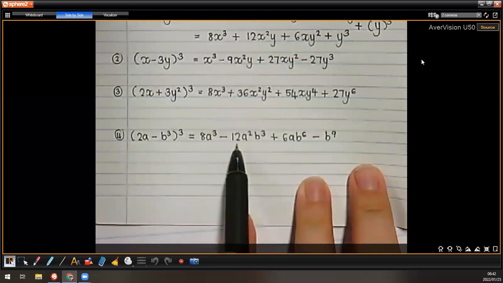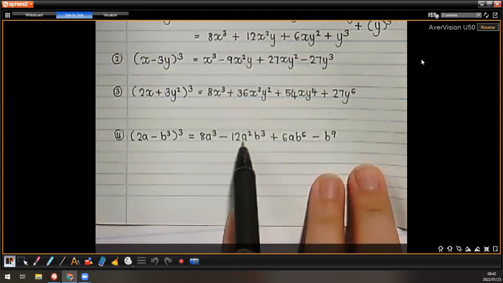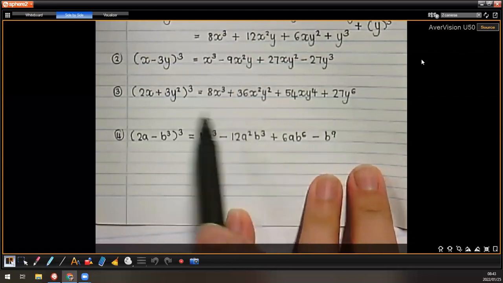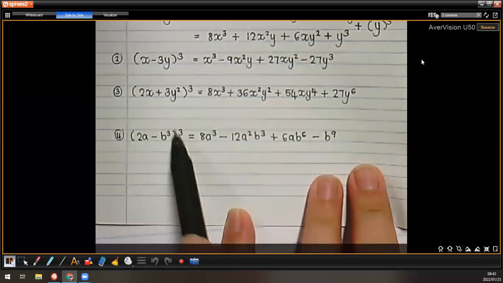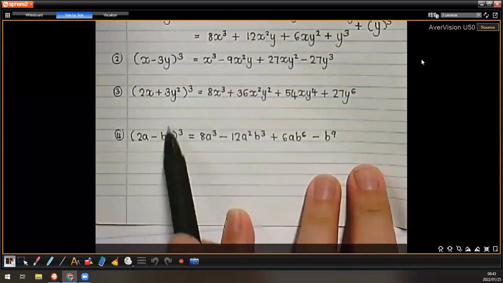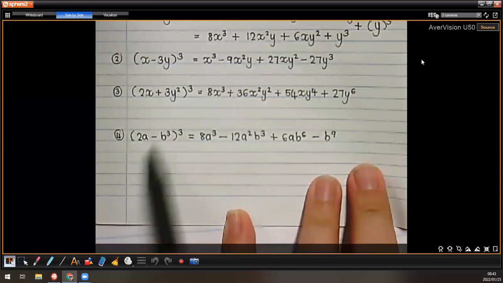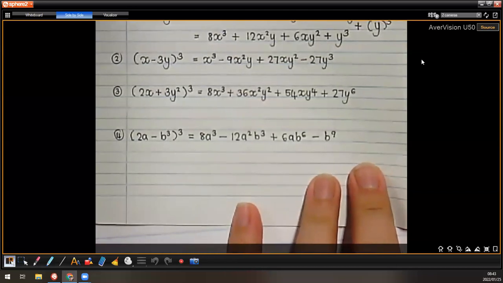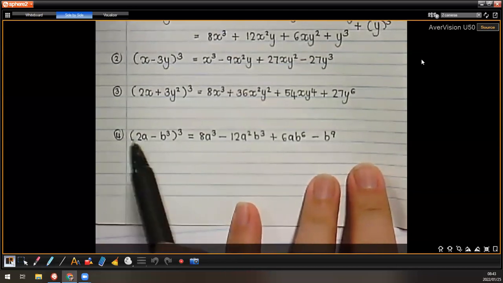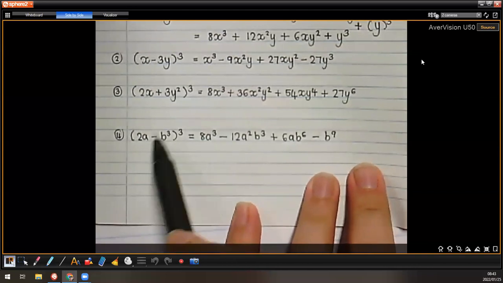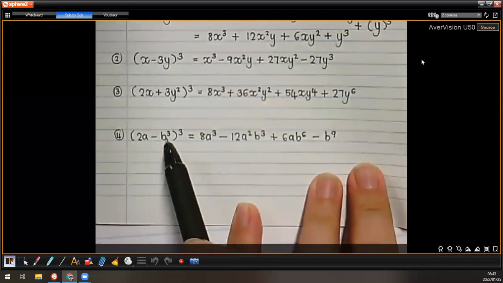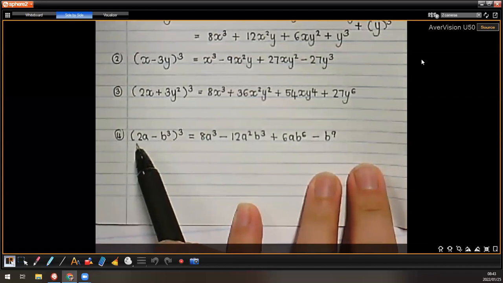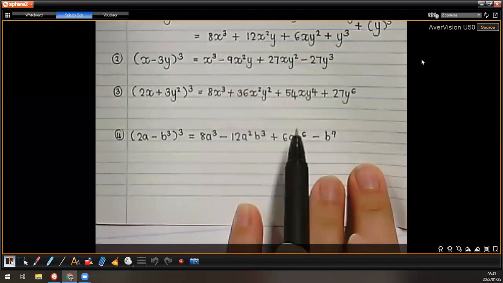And then you times it by 3. So it's negative 12a squared b cubed. Okay, for the next one you do last term squared. So that is now going to be positive b to the 6. Are we fine with that, guys? We are also going to do exponents later on, but you do need to be able to do those, like squaring exponents and so on. All right, so this is going to be positive b to the 6 multiplied by 2a. So that is positive 2a b to the 6. And you then multiply that by 3.